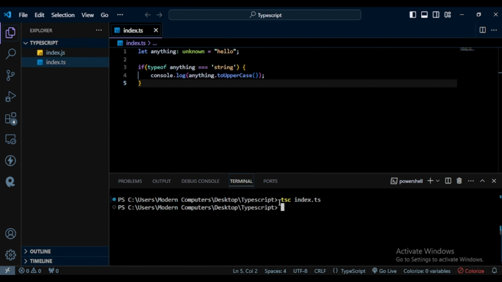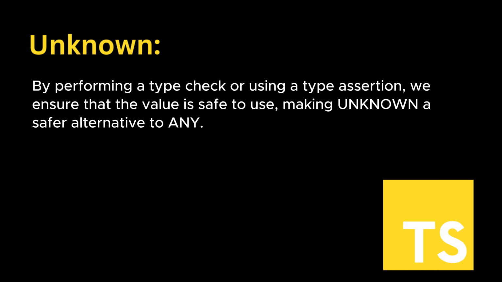Now I run the index.js file. Here I write node index.js, press enter, and here you can see it converts hello into uppercase. By performing a type check or using type assertion, we ensure that the value is safe to use, making unknown a safer alternative to any.